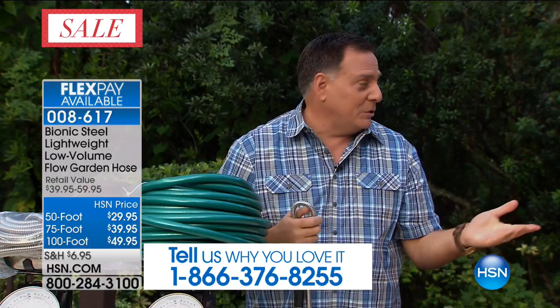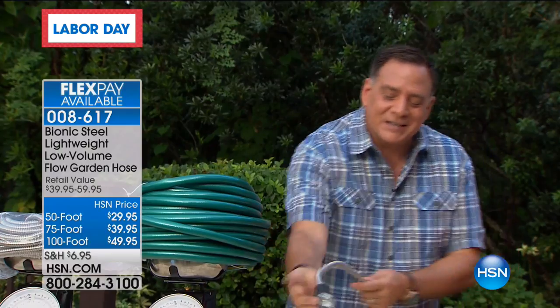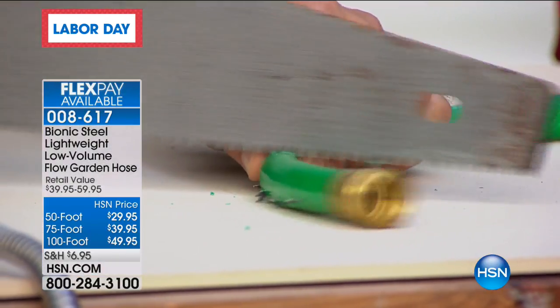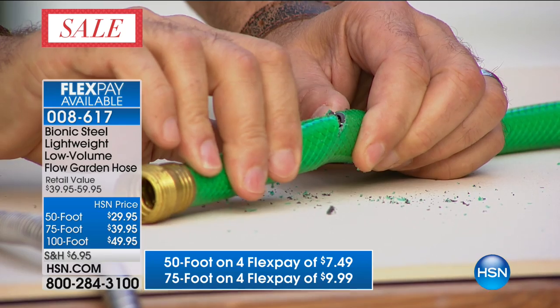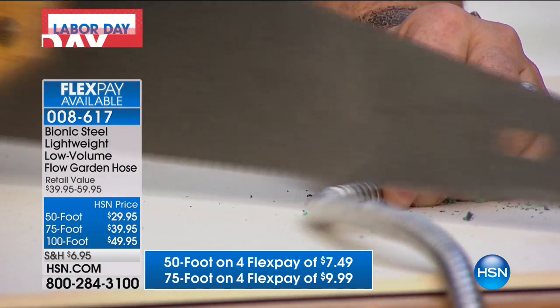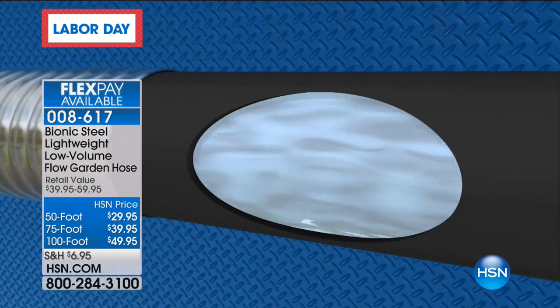Another big feature for people — I don't know about you, but I'll go through two or three hoses a season because they get caught on things and break or burst sitting in the driveway. The first time I saw this I thought there's no way. Standard rubber hose, saw — I can cut right through that hose and it's ruined. But if I put our Bionic Hose in the same spot and try to saw on it — indestructible. It will not go through. I will dull this saw before I do that. That's a feature people love about this — you can't hurt it.